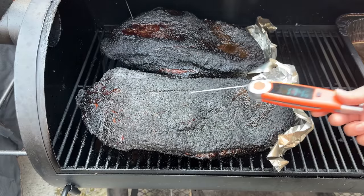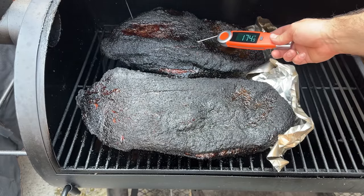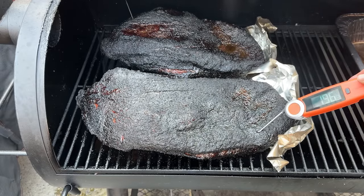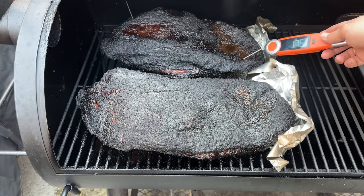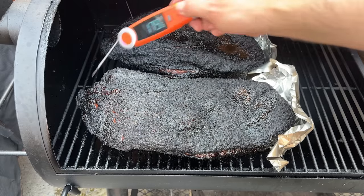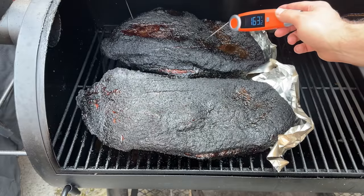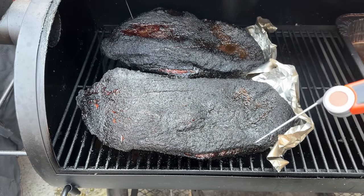185 in the brined brisket and around 180 in the control brisket. In the flat here, we've got 196. We've got 176 in the control brisket, and then way back in the point here, we got 183 and 193. So the brined brisket is ready to wrap, but I'm going to leave the control brisket on for probably another 30 minutes to an hour before I wrap it.